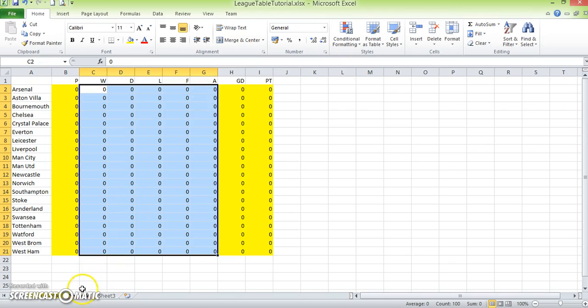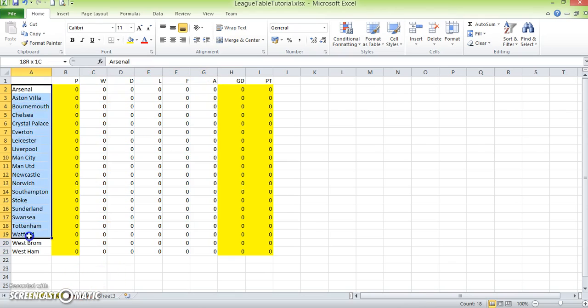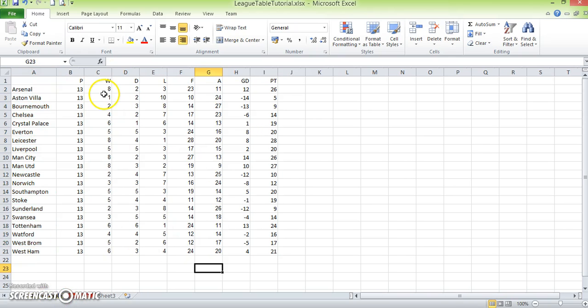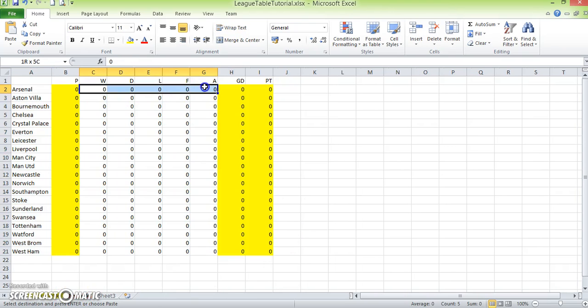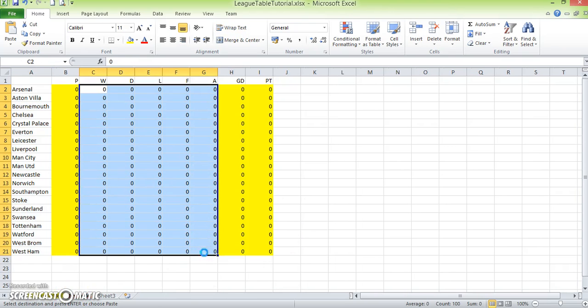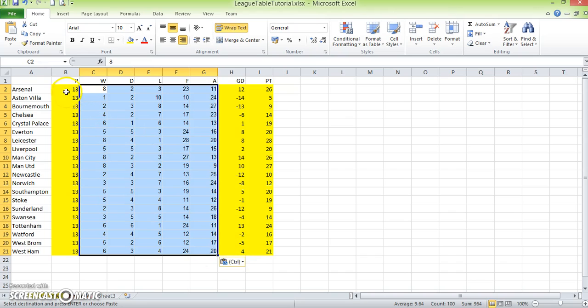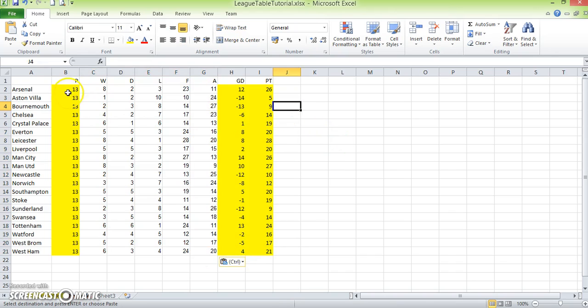So I'm going to get that from the actual table, and seeing as this is all alphabetical, that is why I sorted the other table earlier. So we just take our 5 columns and press Control and C to copy, and then I'll go back into our table and paste it there. And there you go. You can see that all the information has been updated.